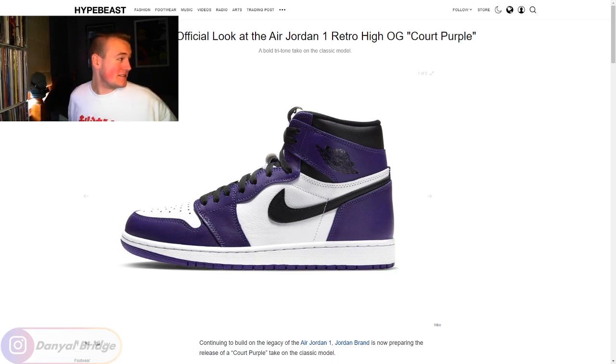I don't have any clothing that's purple in my wardrobe, so I wouldn't really be able to match the upper with the bottom down here if I was to pick them up, but all round, just because it's a dark purple, they use a lot of dark black on it, I think it could work. I think you don't even need purple to match it up. I think you could just go with an overall dark outfit and wear something like this.